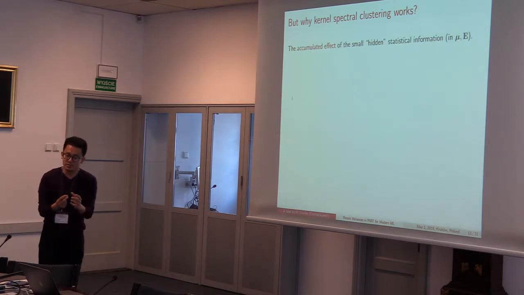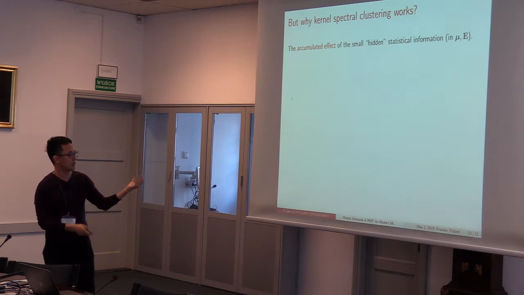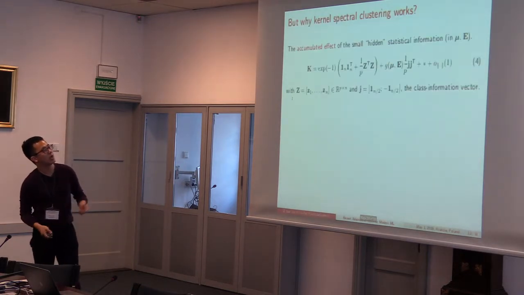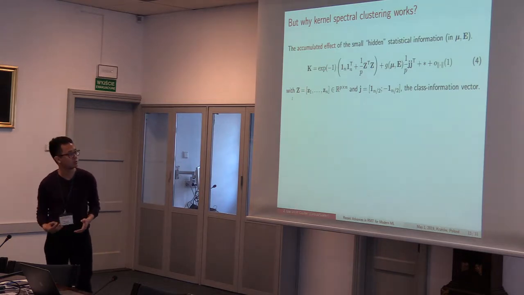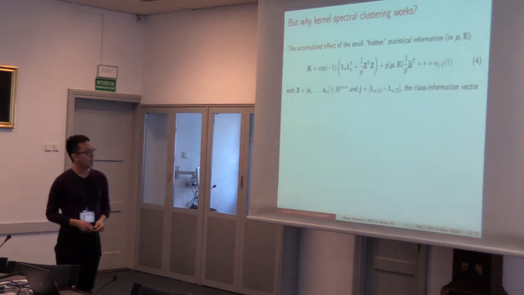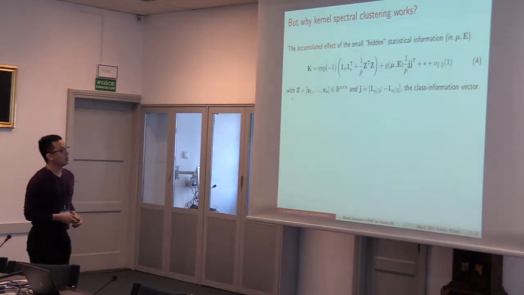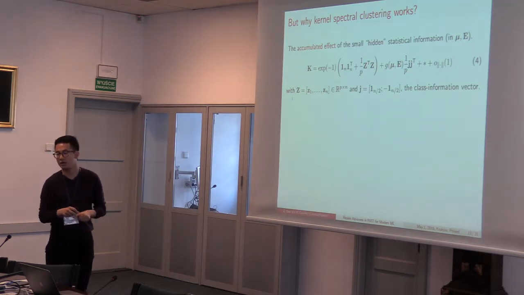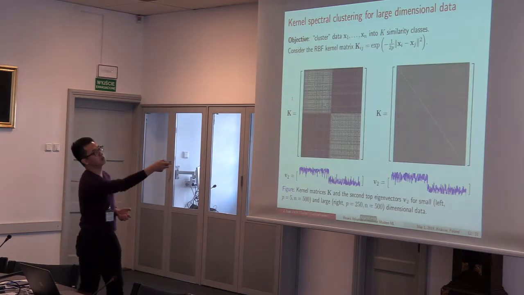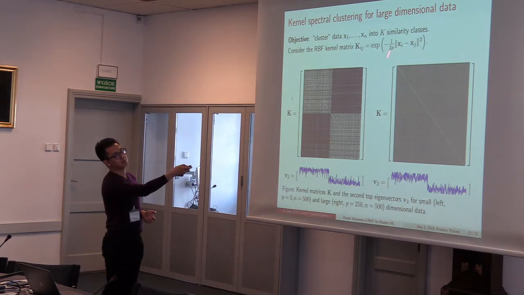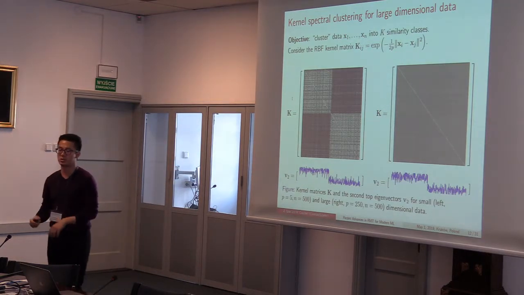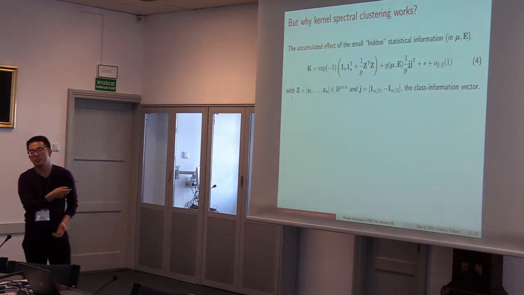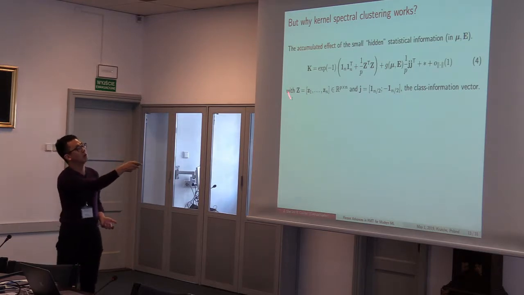In fact, it is because even though the statistical difference is super small, hidden in those smaller terms, they are repeated everywhere in the large matrix. So we have this kind of accumulated effect that makes it possible for some outliers or spikes to jump out, if you want, that are relevant in spectral norm. Okay? So I write it in matrix form, and this is simply a Taylor expansion. We see that in the expression of K, we have this distance almost equal to some constant plus smaller terms, and we just do a Taylor expansion to break this exponential nonlinear function. And with this, we get the expression, or if you like, an approximation for a large dimensional matrix K.